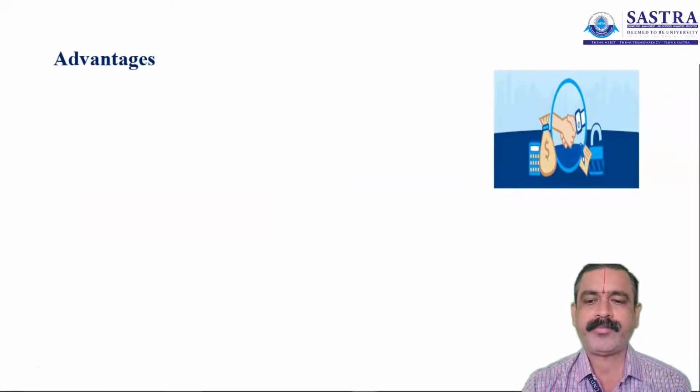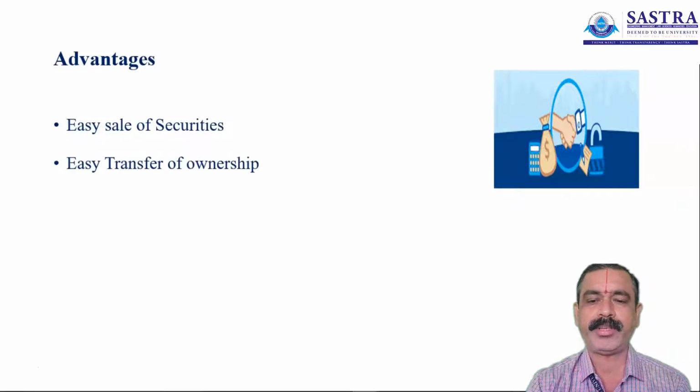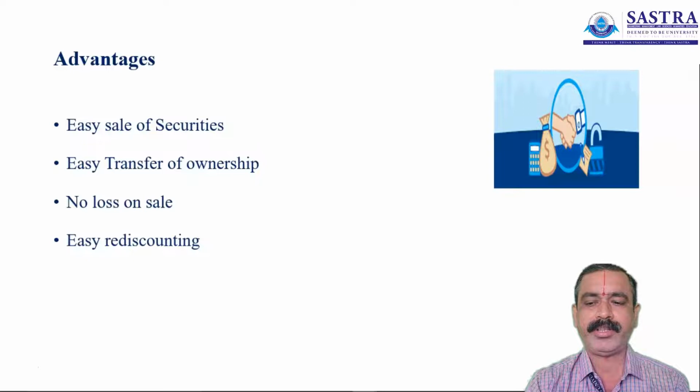Such advantages of stock exchange securities are easy sale of securities at the stock exchange, then easy transfer of ownership of securities to the bank in any emergency. The ownership can be transferred. No loss on sale of securities such as bonds, etc., as their prices do not widely fluctuate. And easy rediscounting facility with the central bank in times of emergencies.